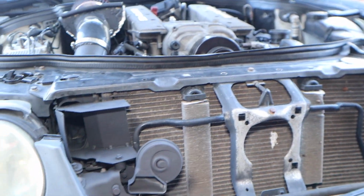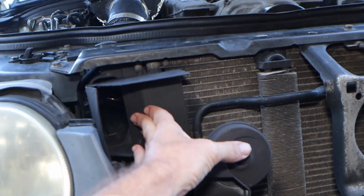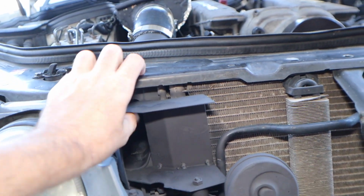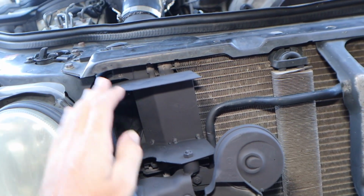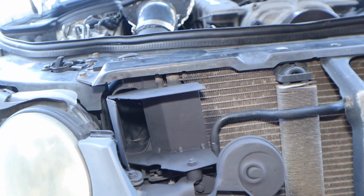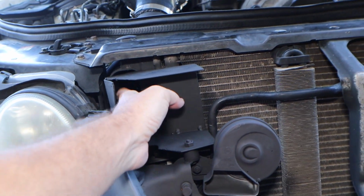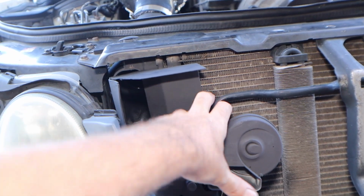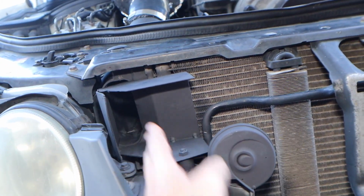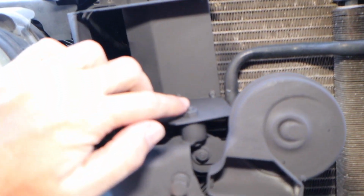So the theory behind this, from my understanding, is air comes in, hits here, and then gets deflected inside the little funnel over here. Now it's not a perfect seal as you can see, but I'm just hoping it'll add more air to it. I don't see any reason why it could hurt it, but you still have the normal air from the radiator, or the radiator kind of is blocked, but you have the normal air from the grill that comes in through here, and then this kind of deflects a little bit more. So I'm hoping it'll kind of work pretty good, and as you can see, it bolts right in.